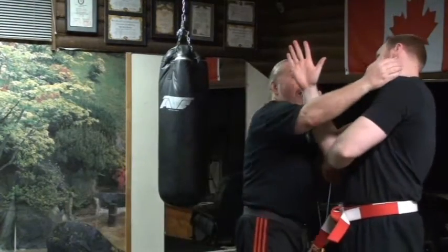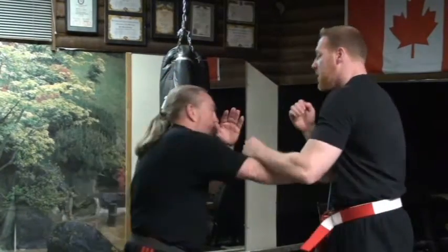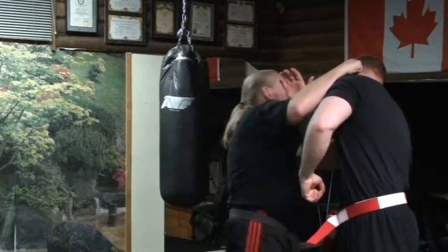So I'm just going to come in to do a little hit because I want him to block. So when I come here, I come like this and I'm coming for a hook. I'm guarding this hand at the same time. So it's sort of like I go for a hit, and then hook it. So it's these types of strategies that you're doing.